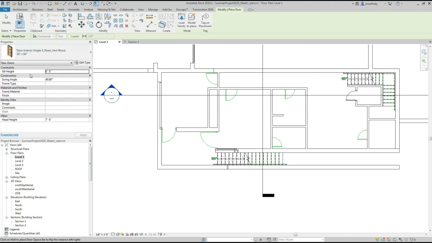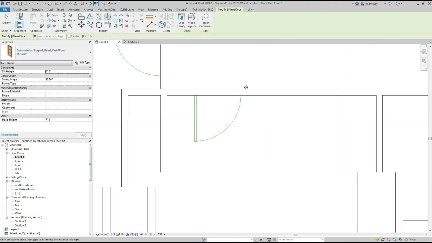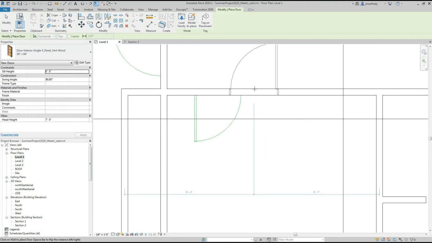If I choose 36-inch door, I can put it on top of this wall, and this is called hosting. This object needs a host, needs something to sponsor this door. Some objects in Revit can be built on the fly: walls, roofs, floors. Some objects need a host. A window and door need a host to support that door. You can't just arbitrarily draw a door standing in a space. It has to have a wall to connect to, a host. So I put the door here.